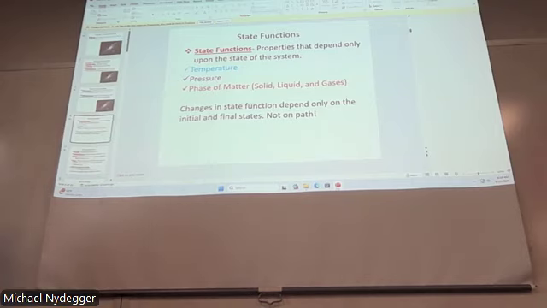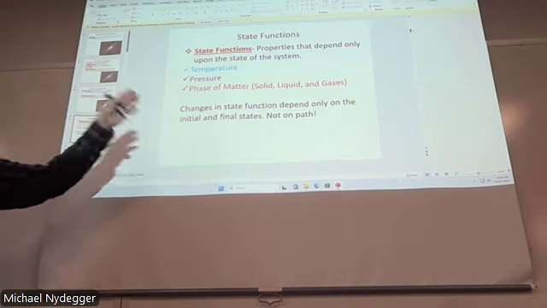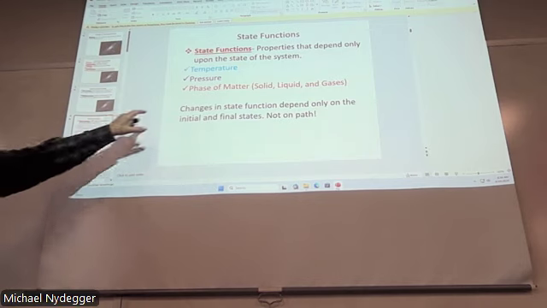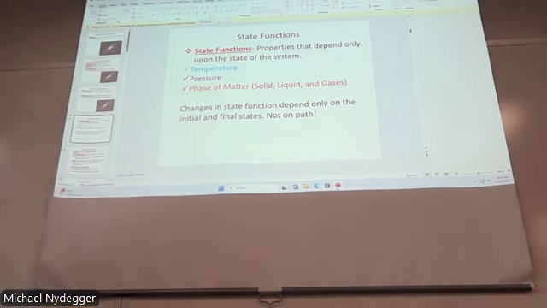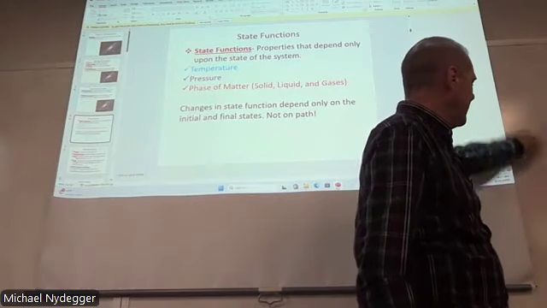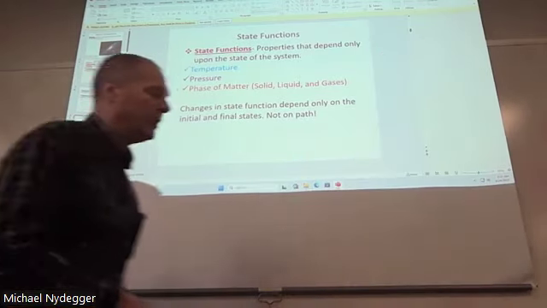That's sort of the way the experiment is done. And with this, we always measure a change. There's always going to be a change. So a change in temperature, a change in heat. There's always going to be some kind of change when we look at thermodynamics. And it doesn't matter upon the path. It only matters on the initial state and the final state. Whatever happens in between, we don't care.